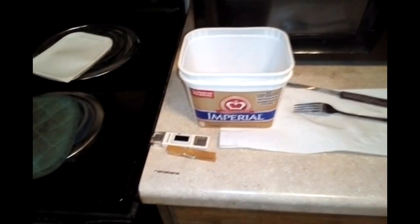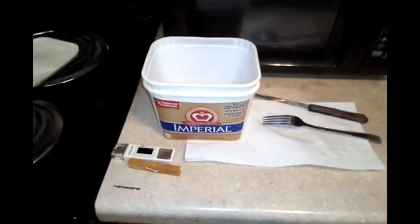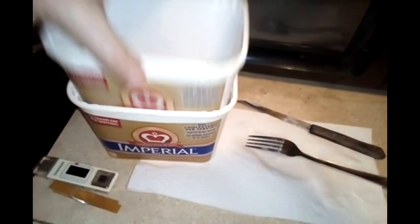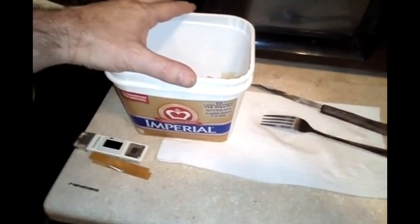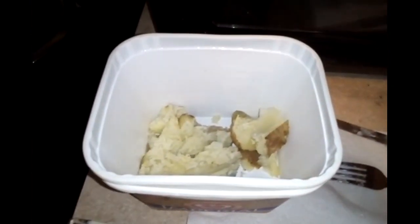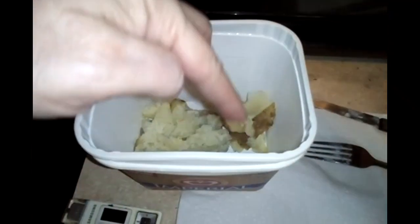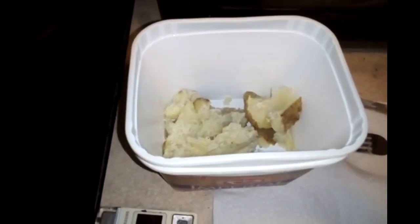This is an easy way to make a steamer if you want to make baked potatoes or steamed vegetables. If you're going to use this for a long period of time, make sure you pull this up and check your water levels, because you have to have water in the bottom container for it to work as a steamer. Three quarters of a cup of water seems to work perfect. Just make sure you cut your potatoes about halfway down both directions, and that way you can cook and steam them real easy.